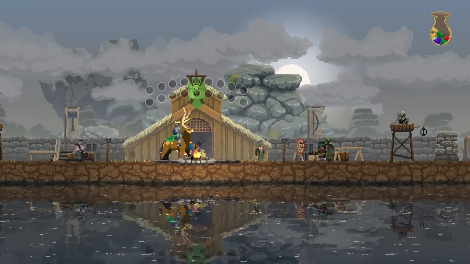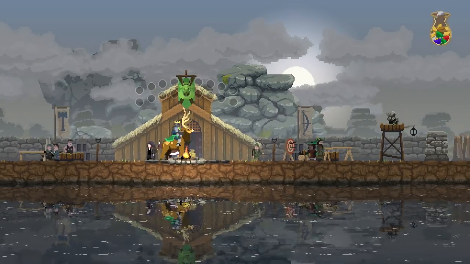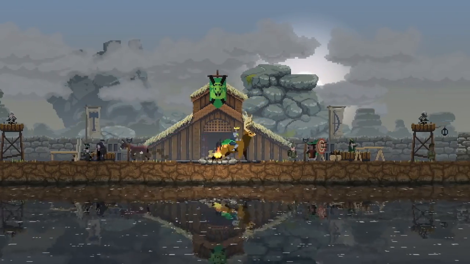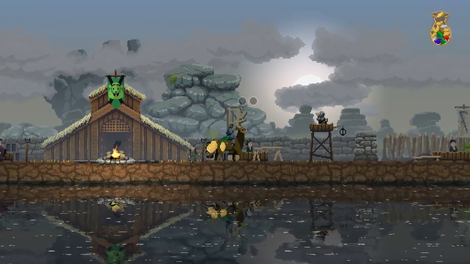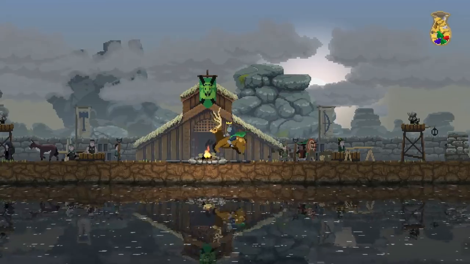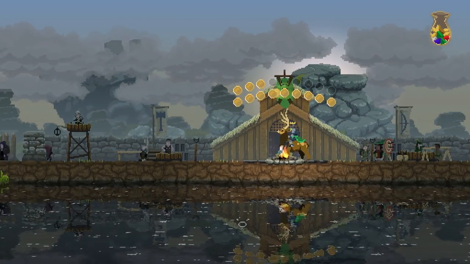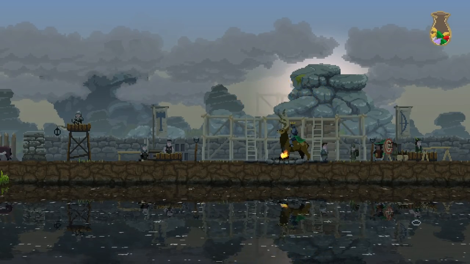Hello. Oh, thank you. Can I pay you again, or you're done? I think he's done. Interest. Oh, very nice. Let's go ahead and see if we can max this out. Secondary goal. Oh, that's so satisfying.